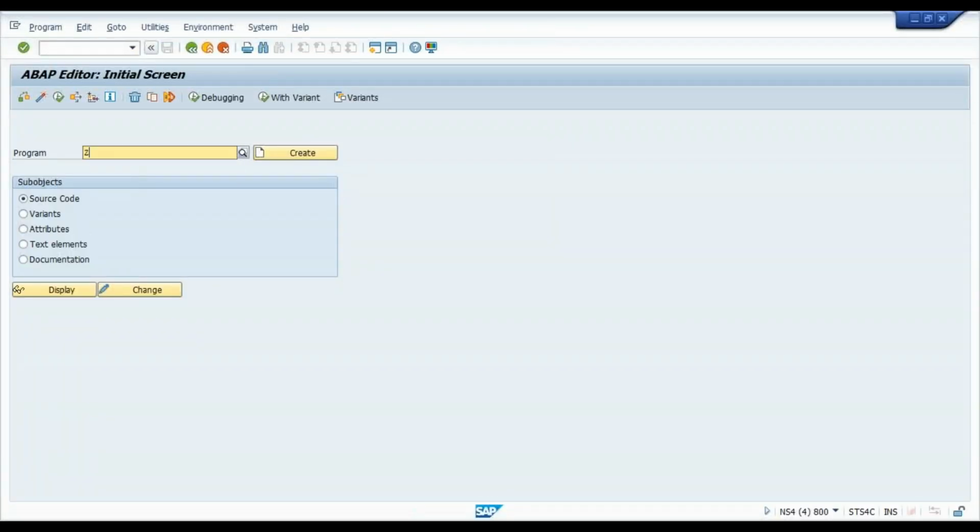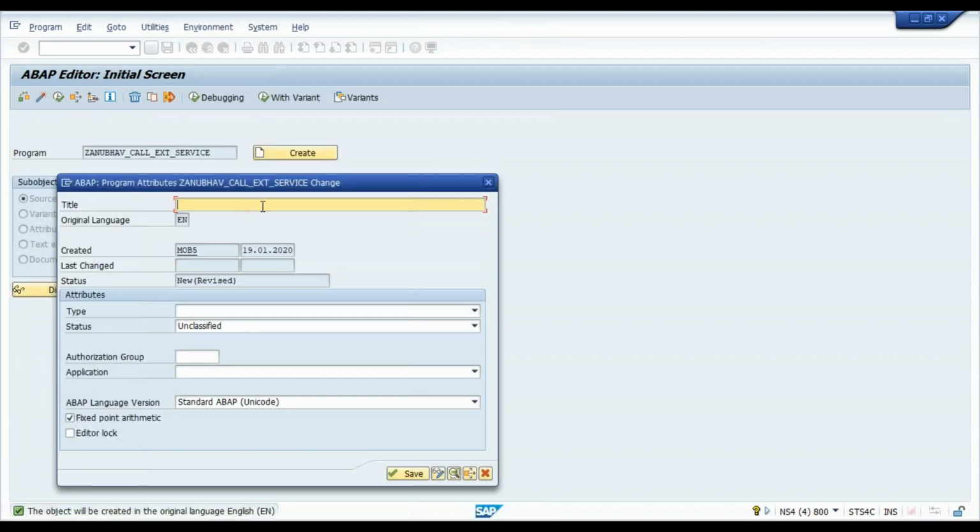So let me create Z Anubhav underscore call external service. This source code I will give to all of you. So I will click on create a new report. Now it could be an OData, could be a REST, or the same can be a SOAP from a PO system.